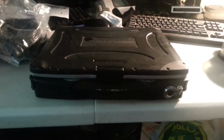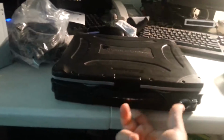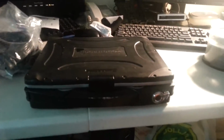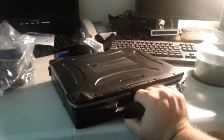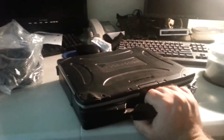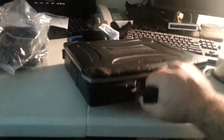Did somebody order a bulky metal laptop with a handle? Yeah, I'm talking about a Panasonic Toughbook. The most durable laptop you can ever have. Cop cars use a lot of those too. They're waterproof. They can resist falls. I believe they're even bulletproof, for all I know.